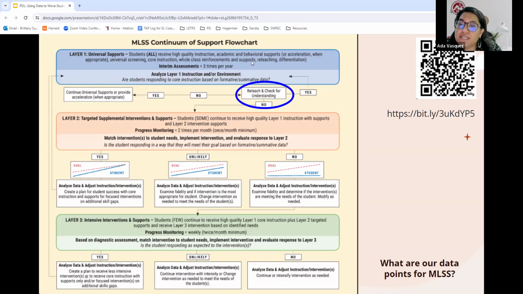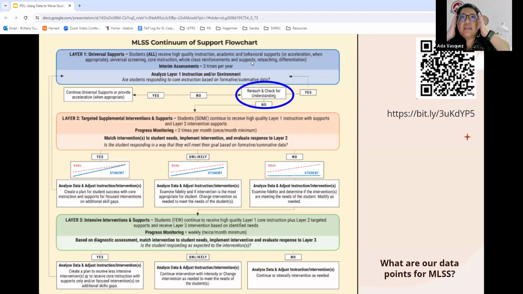So then we move to layer 2, which is some students. So there's that language we were talking about before. In layer 2, this is where we start to individualize and target support for students, like many of us were just saying. It's aligned to those layer 1 content standards, and it's about time and intensity for students to master those skills.